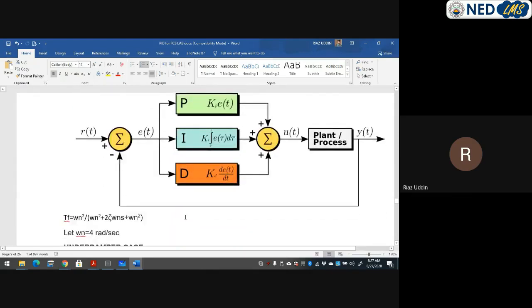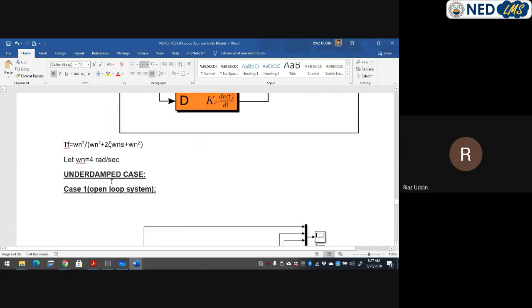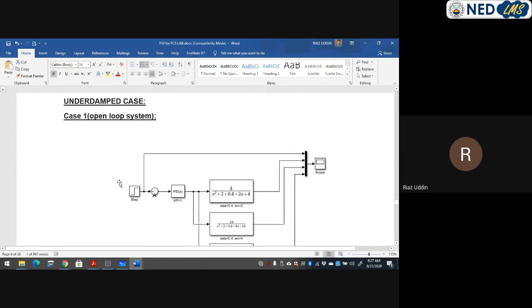That actually belongs to our lab, which we have to do. I took this diagram from the website, and if you see, the proportional, integral, and derivative are all summed up and combined together to give the process plant, so that our plant can give us the desired value of the output. I'll not be taking much of your time. Now I just considered the underdamped case, because this is the toughest case. But later, probably in our example, there could be an overdamped case.